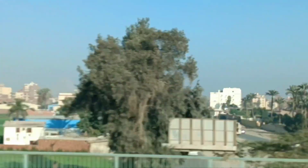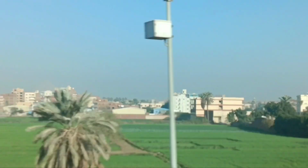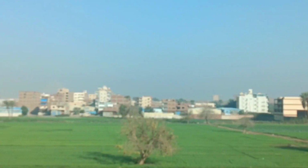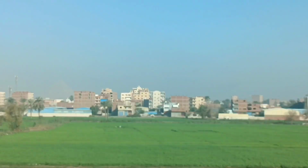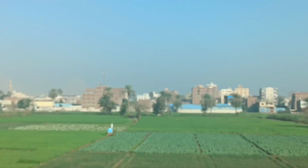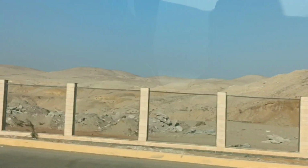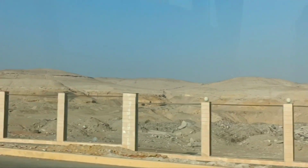It's that one, but now I think it's a little bit cloudy and foggy, but you can see the pyramid to the right side, how it looks. And you have to know all these pyramids, we are going to see them in Giza. Tutankhamun was 9 years old when he became king.